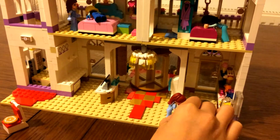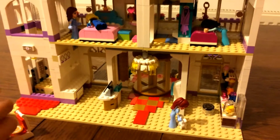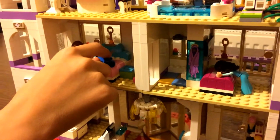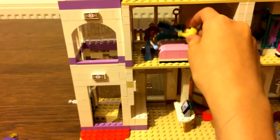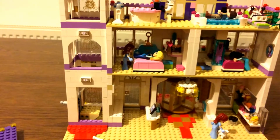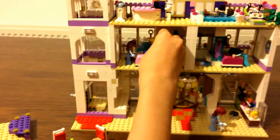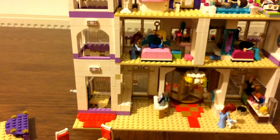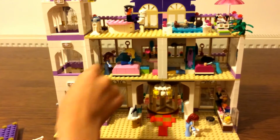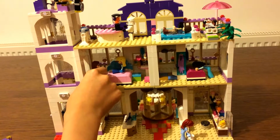What's wrong, little cat? Oh, Stephanie, wake up. What on earth was that, Olivia? You scared me. I was having a lovely dream, you do know that. Wake up. You do know you're already dressed from last night because, well, you're such a slow changer and you take ages to wake up. Now, hurry up. Mia's waiting downstairs for us to eat breakfast. And then we're going on that lovely tour.